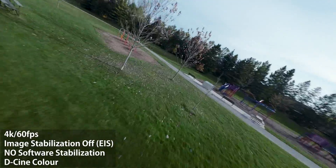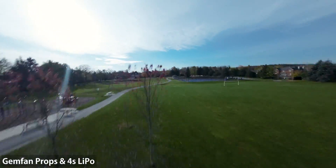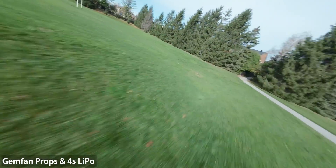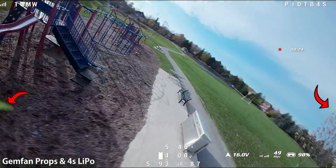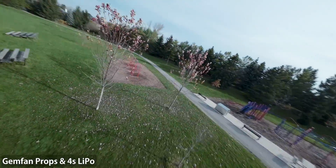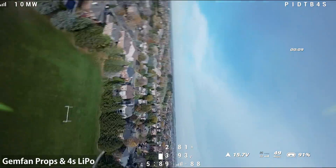The flight footage shown is raw 4K 60fps from either the goggle recording or the air unit onboard recording, without any stabilization — no DJI EIS, no software stabilization, just color correction. For this flight I'm using the Gemfan props — the neon yellow ones — and the 4-cell battery. Even though the first day out was quite windy, the Small Yeet flew beautifully and handled the wind very well — rock steady. Unfortunately, the tips of the props are visible in the goggle recording, but in the air unit onboard recording at normal FOV there are no props and no frame in view, which is amazing. The lightweight frame and larger 3.5-inch props had a lot more thrust and full-power punch-out than I expected, causing me to overshoot a lot of my tricks.